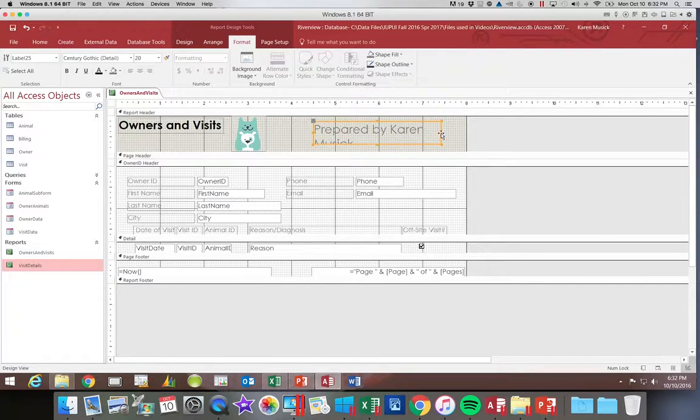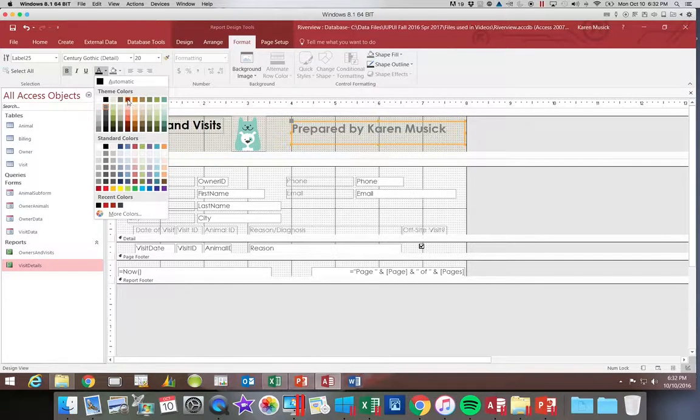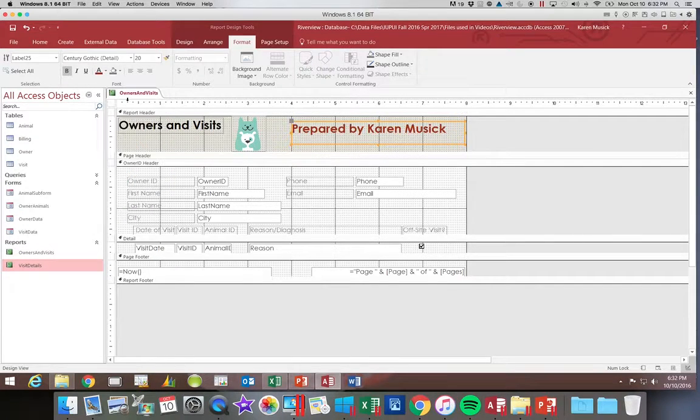You want to make sure you don't get the cross with the arrows. That's going to move. You want to get the two arrows pointing in either direction to enlarge it. And we need to make it a little larger, so we're going to drag back this way. There we go. We could also bold. We could also change colors to this burnt dark red accent one. And that gives us a label.